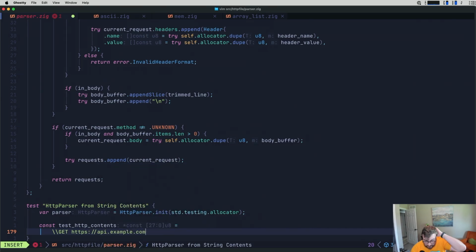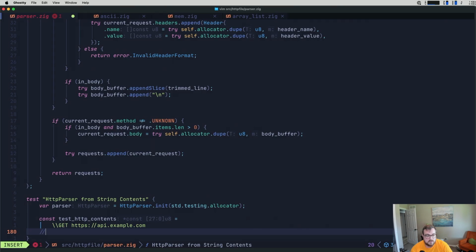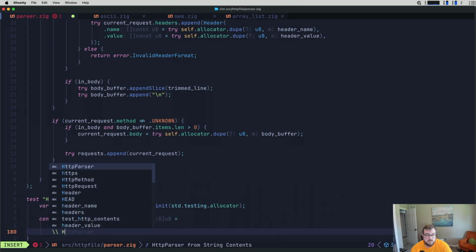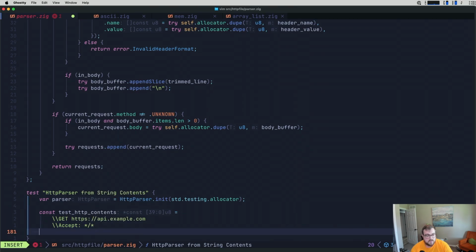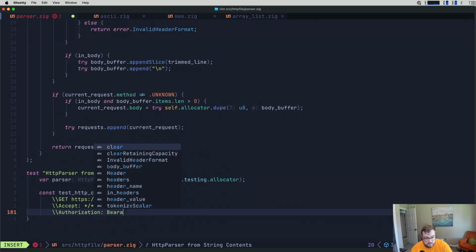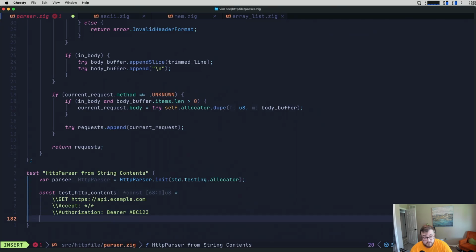There's also a spec version that we need to support, so we're not supporting that yet, so we'll come back to it. There's also a POST, which is going to be something like, I don't know, it's really any header value. So I guess we don't necessarily need that, but let's do Accept, and we'll do */*. Anything else? Authorization: Bearer ABC123, something like that, maybe.